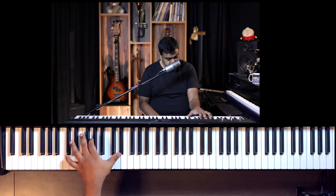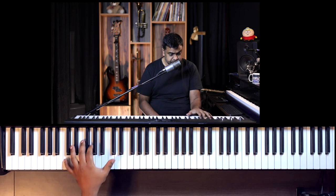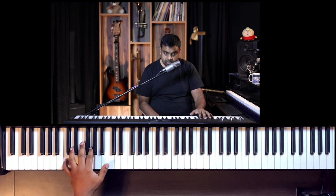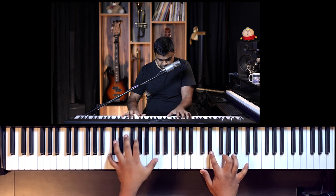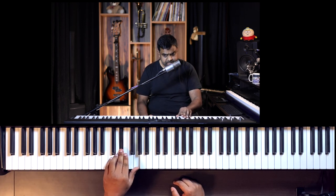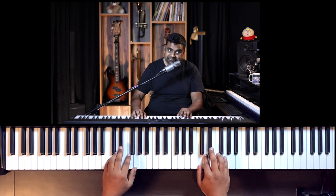Now, the left hand could also do a chord voicing. You could play a C minor spread out or higher. Or it could do normal triads. And you could play a melody line in the right hand.